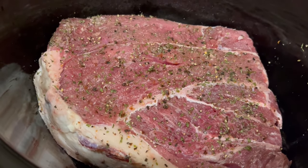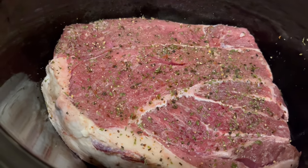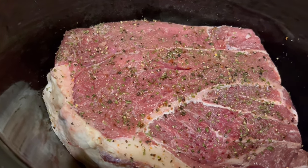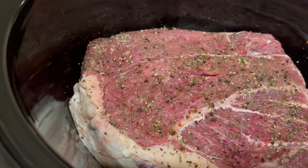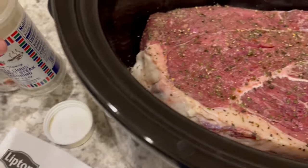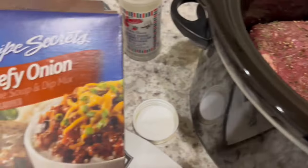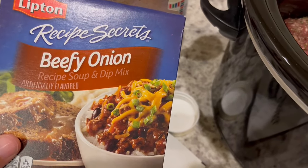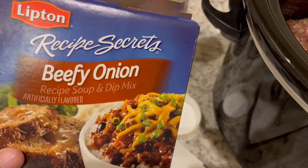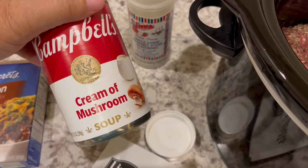It's comparable to chuck steak and chuck roast, which is what I typically use to make my roast, but it said that this beef shoulder roast is more tender than a chuck roast, so we'll see. What I've done is I've sprinkled Uncle Chris's steak seasoning on it — it is really good — and I'm going to sprinkle a package of beefy onion soup. Normally I use Lipton onion soup, but I want to try something different, and then I'm just going to be using one can of cream of mushroom soup.